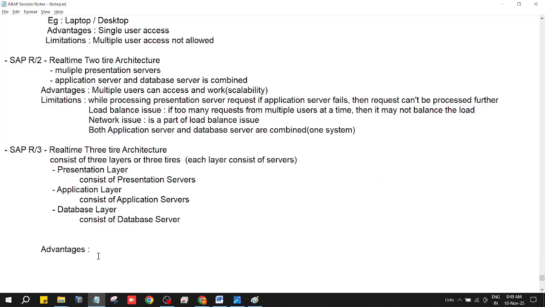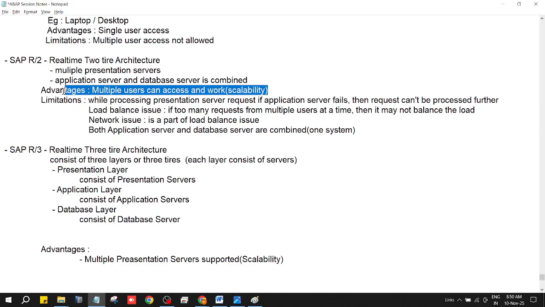First advantage: multiple presentation servers supported. So you may ask, this is called the scalable feature. This is already there. You may ask that this is already covered in R2.